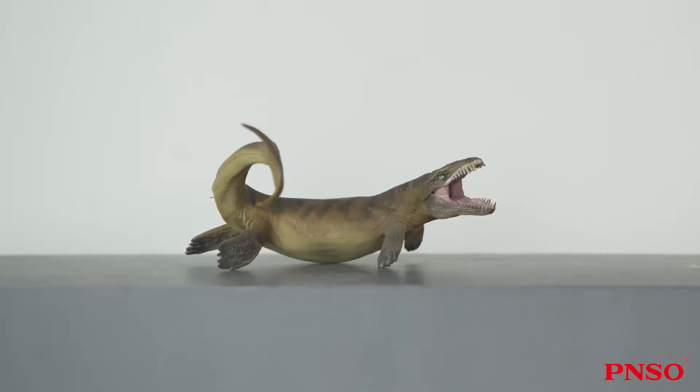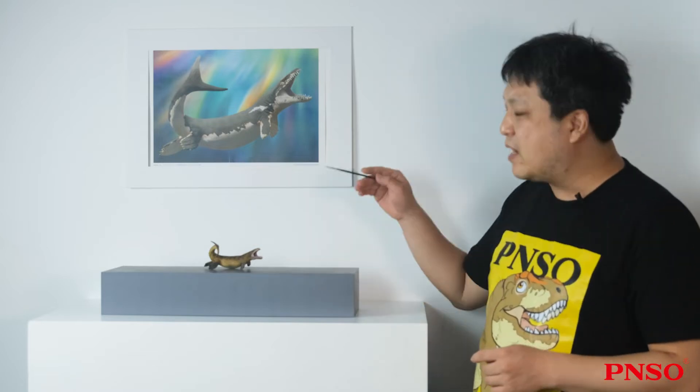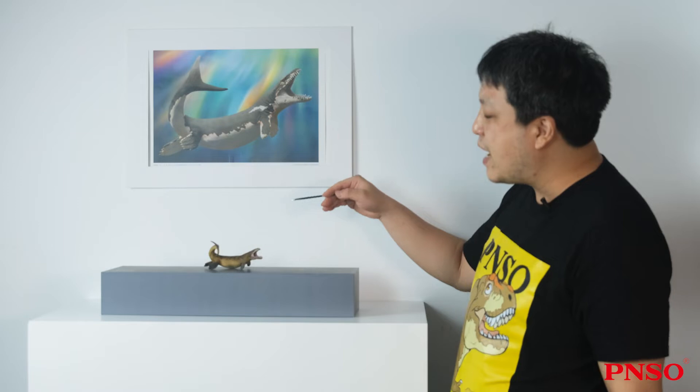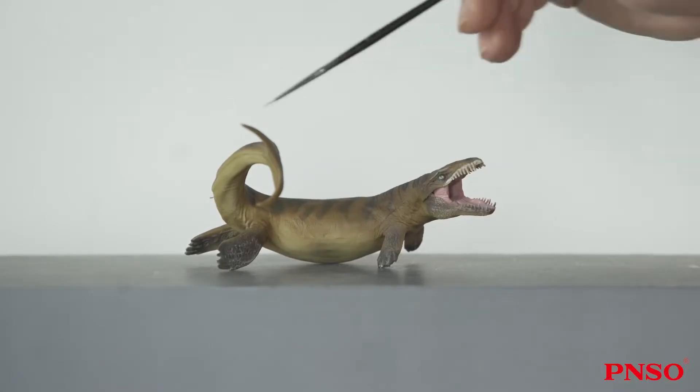Such animals flourished during the Jurassic period, but generally they were not very big. Marine crocodiles in the early period — for example, Pei Pesuchus, which lived in Sichuan and Chongqing — looked much like crocodilians, with a very slender head and sharp teeth, especially like today's gharials. Marine crocodiles in the later period gradually fully adapted to marine life, and therefore their limbs began to evolve into fins. Like many marine reptiles at the time, as they spent most of their time in the water, their body gradually became streamlined. Dacosaurus was such a member.